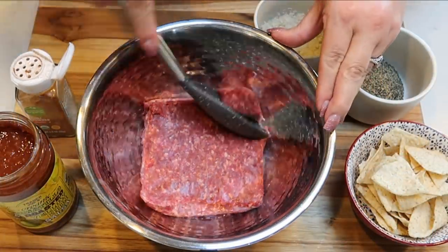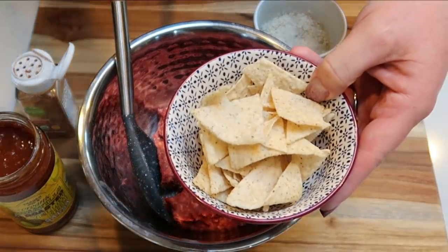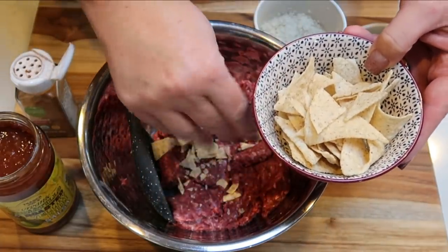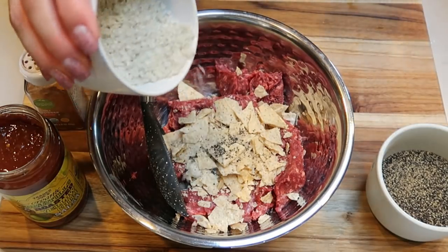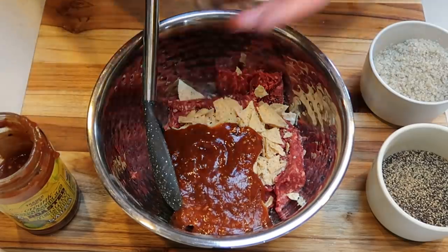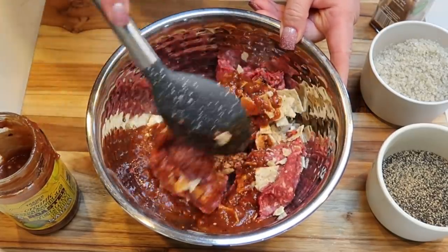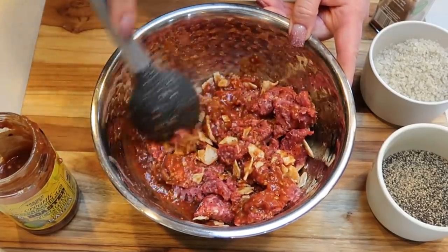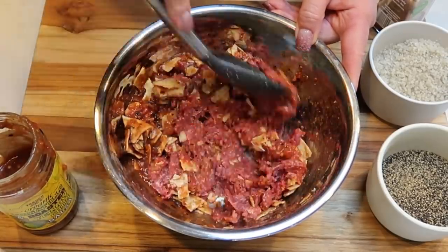For the meatloaf, I added the pound of ground beef to a medium to large bowl. We're going to add one serving of tortilla chips — I measured it out on my food scale — and just crush them up as they go into the meat mixture. Then add a little bit of salt and pepper. I'm going to add half the jar of salsa and reserve the other half to top the meatloaf with, plus a tiny bit of chili powder. If you want more spice, grab a hot salsa and add more chili powder. We're going to mix this together until combined, then free-form the meatloaf on a baking sheet so the fat can render off during cooking.